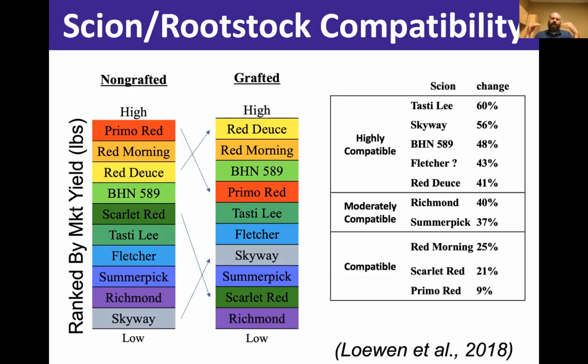So if we think about the function of a rootstock, if this is an additive function, and if we think a rootstock is going to add 10 pounds per plant onto every scion that we would graft with, then that order, that ranking, should be the exact same. But in fact, that's not the case at all. What happened was certain scions it added a lot to, others not so much, and so we suddenly see the ranking and the performance of those scion varieties, or really those grafted plants, very different than the non-grafted ones.